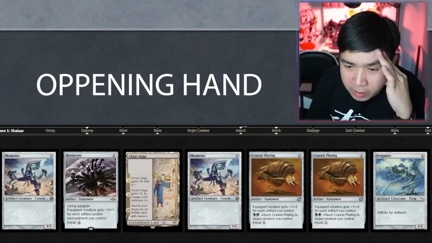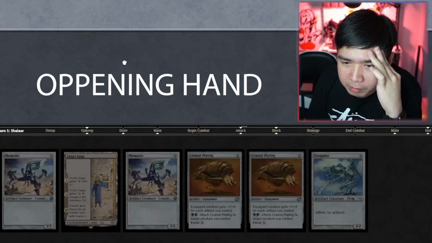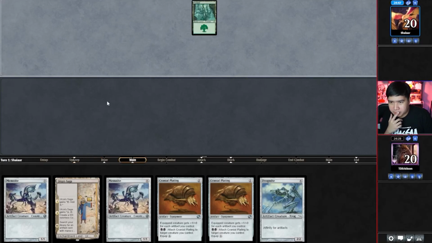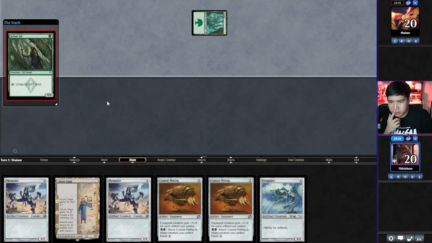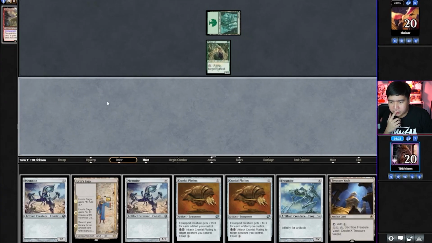We have a turn one, a two, okay, three drop. I'm gonna keep it. I think we can't go any better than this. I just hope that we do top deck something good. Ooh, an Arbor Elf. Not looking good for us. Oh, that's a treasure, eh?